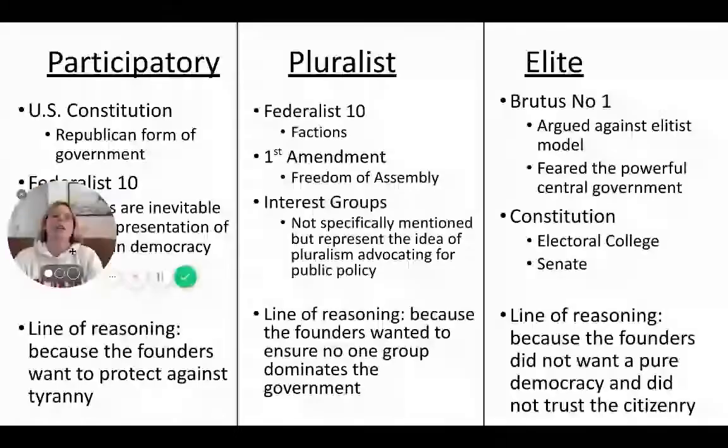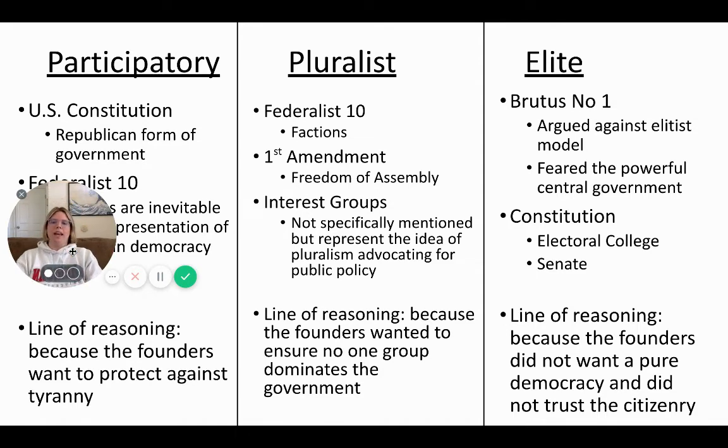The last thing I would say is that the Constitution itself, to me, there's pieces of it that represent the elitist model, specifically the Electoral College. If you wanted participatory, you would just have a one person, one vote. You would just do a popular vote. That's my argument around that. The founders specifically did not choose one person, one vote. They didn't go for a popular vote. They went with the Electoral College, which means that even if you win the most votes, you don't necessarily win the election. So that is much more of like an elitist type model that we don't trust the people to decide. So we're going to have this model to make sure that we ensure that the people that we like are getting into offices.